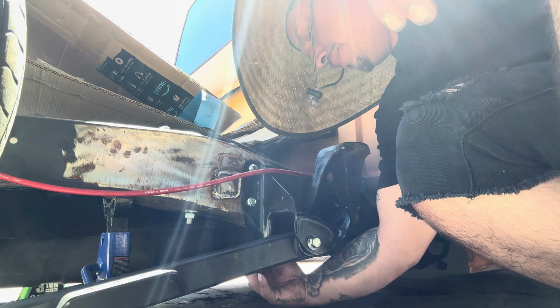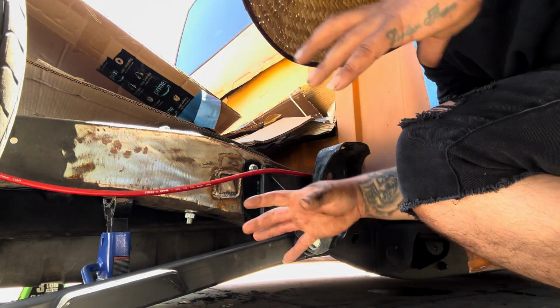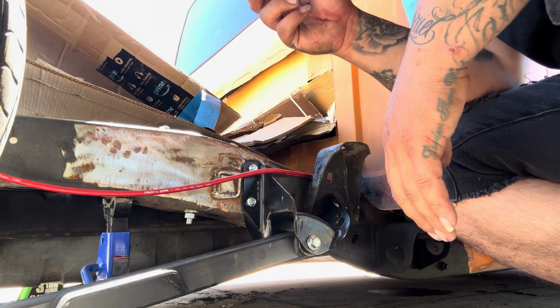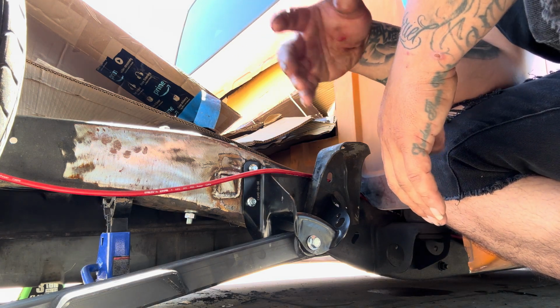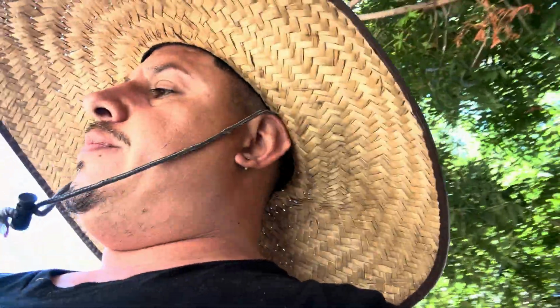And then what I'm gonna do is tie everything right now, mock it up, and then pretty much install everything right now, and then I'll have it ready to weld tomorrow or Monday morning. So let me get the U-bolts, we'll tie them down, and let's get this mamalona a wrap, my boys.